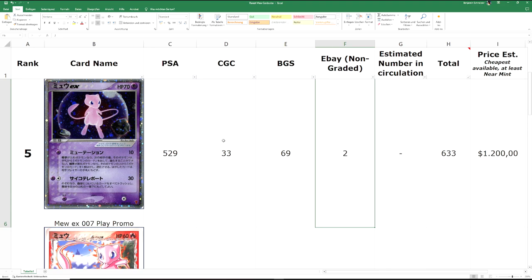But even though there are only two non-graded versions on sale on eBay, there are also PSA-graded and CGC-graded cards of this card on eBay. So if you do want this card, maybe this would be a good time, which is why I pulled the trigger on this card. Because it only gets more expensive. As soon as the raw cards are gone, the only cards you can buy are graded cards, and they will carry a considerable premium, especially PSA 10 versions of this one. PSA 10 versions of this card are super expensive, like $4,000 or more. But yeah, this one ranks at number 5.